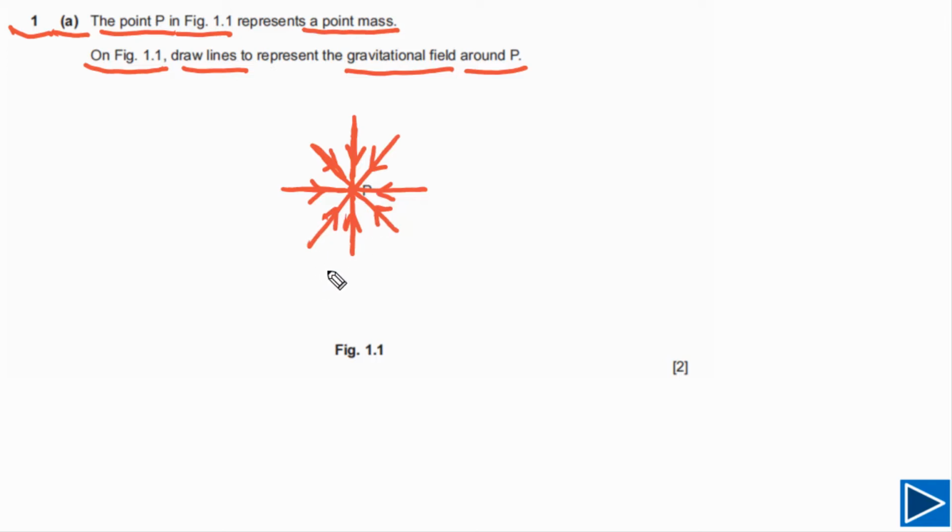One reason you can say is gravitational force is always attractive. The second way to explain this one is if we place a unit mass, let's say at this point, so this one is our unit mass and this is the point mass. So the force on this unit mass is towards the point mass, meaning it will experience attractive force. If we place a unit mass here, this will also experience attractive force, meaning the direction of force on this unit mass is towards the point mass.